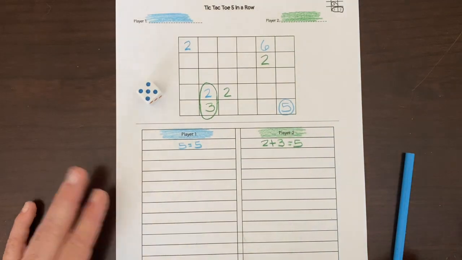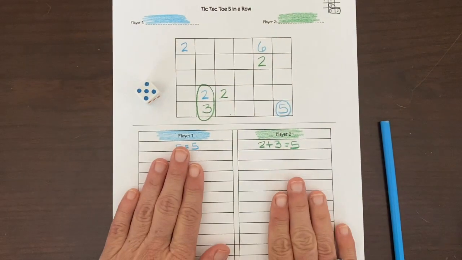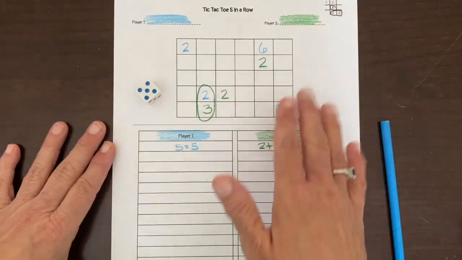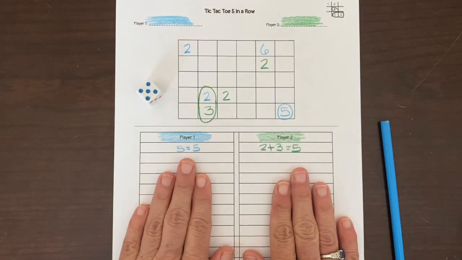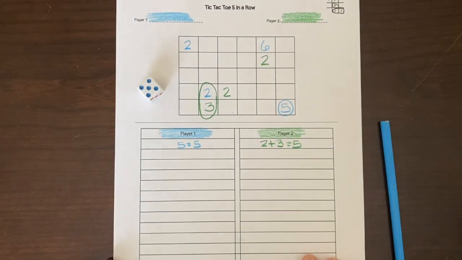That was quite unique. So you continue this gameplay until either all the boxes are full, and then whichever side has the most groups of 5 made wins. Or if one of these players fills their column in first before this is filled in, then that player wins. All right, so this is how you play tic-tac-toe 5 in a row. Enjoy.